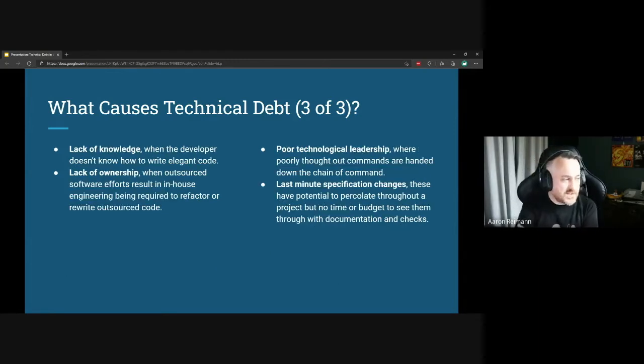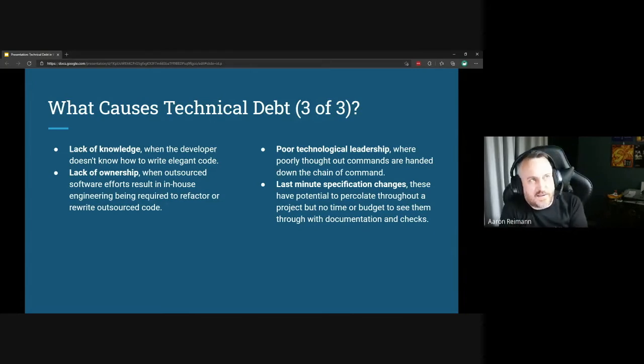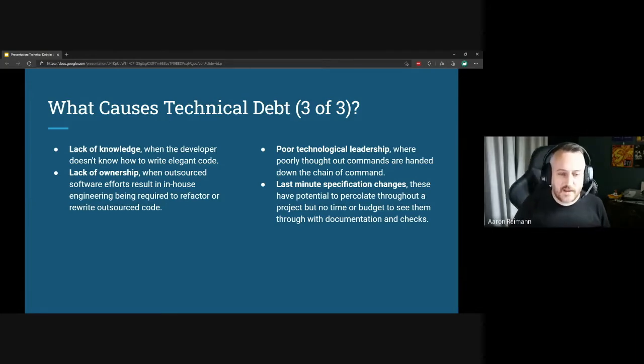Lack of knowledge. I've been there, where I've written stuff, and I think of when I first started dealing with WordPress. It was December of 2008, and I just needed a list of pages. A PHP developer friend of mine said, "Hey, you know PHP? Great, come here, help me with this WordPress thing."